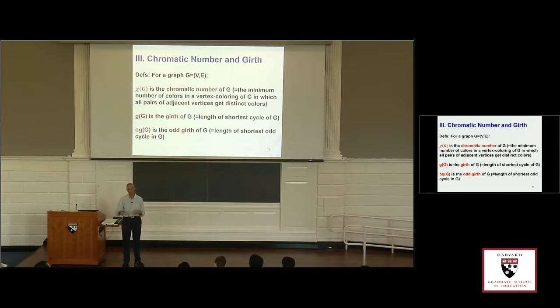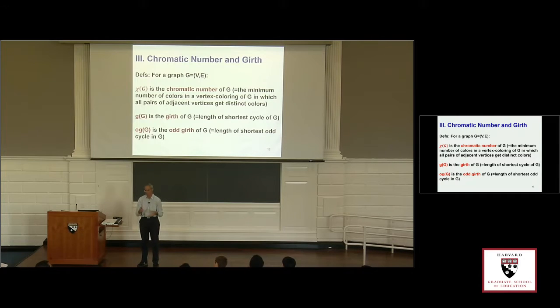Okay. And also we'll look sometimes at odd girth. So the odd girth of the graph is the length of the shortest odd cycle. You see, if the odd girth of a graph is big, then it means that locally it looks as if the graph is 2-colorable, is bipartite. Because if we look at a vertex and its neighbors and their neighbors and so on, if there is no short odd cycle, then for a while we never see any odd cycle, and it means that two colors suffice. But still maybe the global chromatic number can be large.